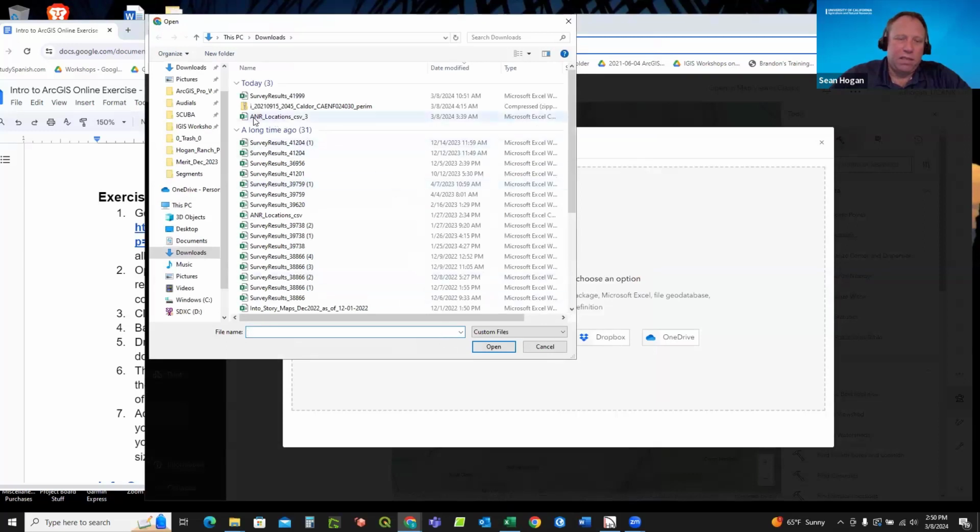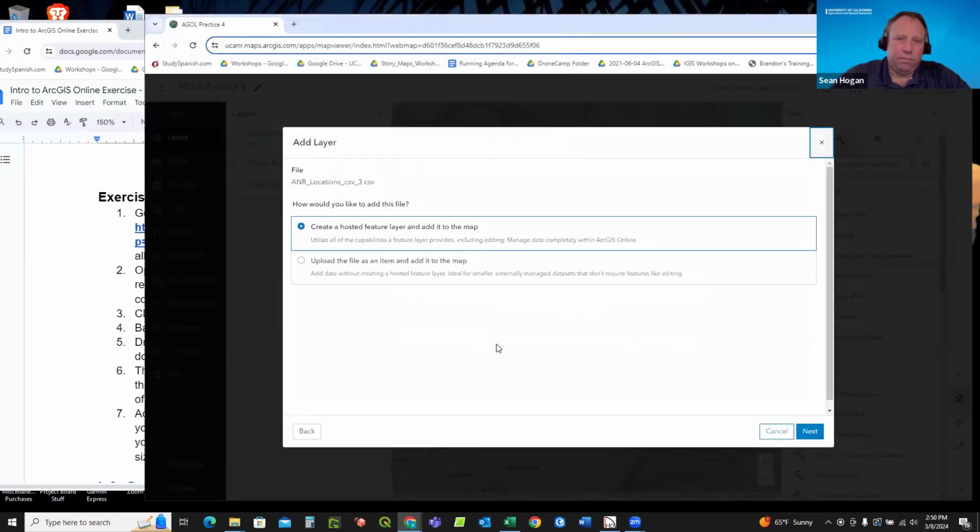And in my case, I have had it 3 times now, so I've put an _3 after it, and I'll click on that. So in your case, and this is, by the way, you might have to navigate to your downloads wherever you just downloaded it to, and then select the file, the ANR locations CSV file that you just downloaded. Select that and click open. And open. There we go. Other way you could do is just drag it and drop it on there if you have to go to your file browser. What we'll be doing now is we'll just go with the defaults.